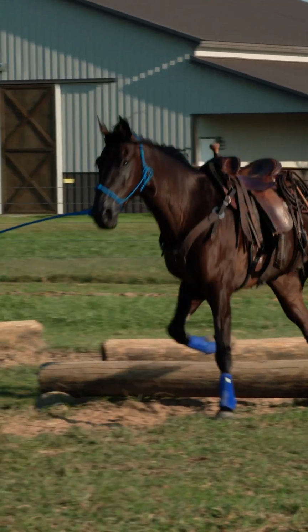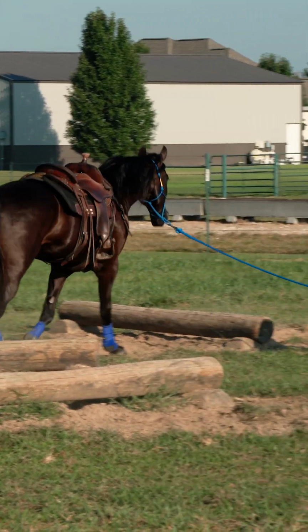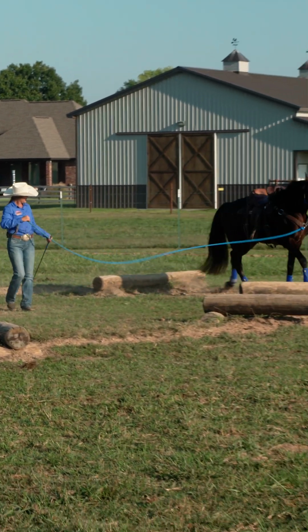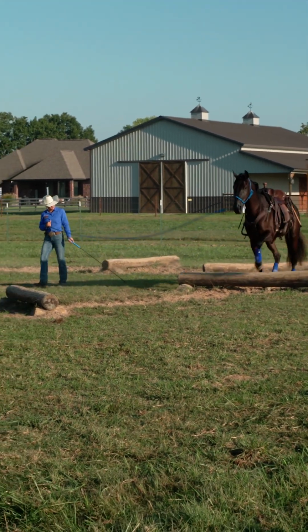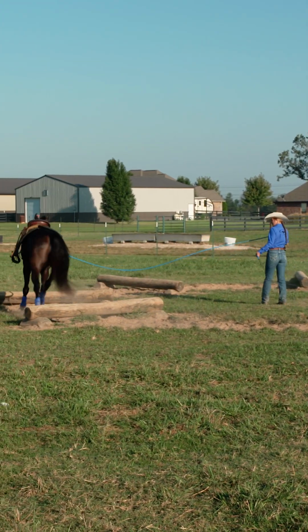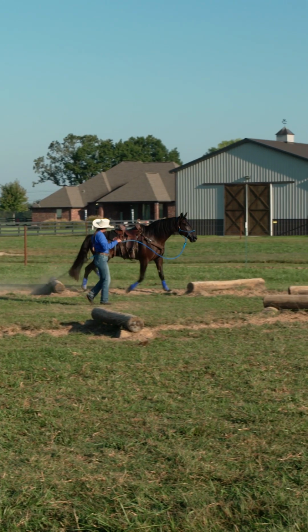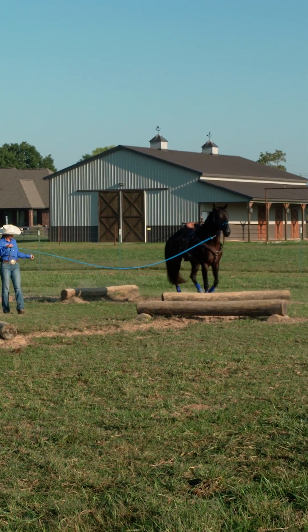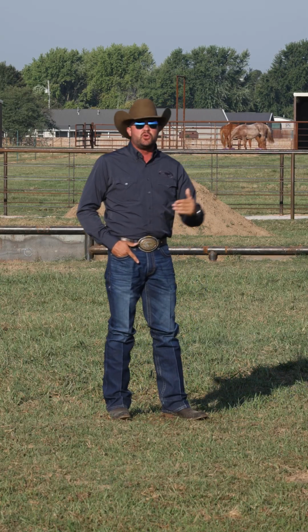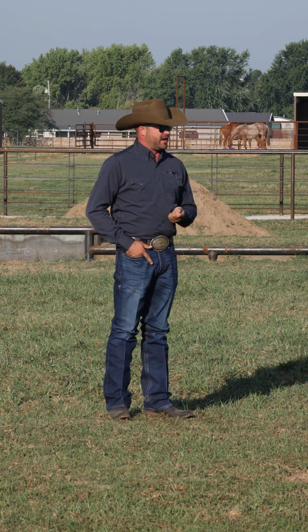Now, we make plenty of jokes, and this horse is no exception. A lot of your gaited type horses are not naturally real athletic for these sort of maneuvers, the jumping, the turning, the spinning, the body control type of exercises. Is that the end of the world? No, it's not. Our job is to do what he's capable of doing, and above all else, build his confidence.